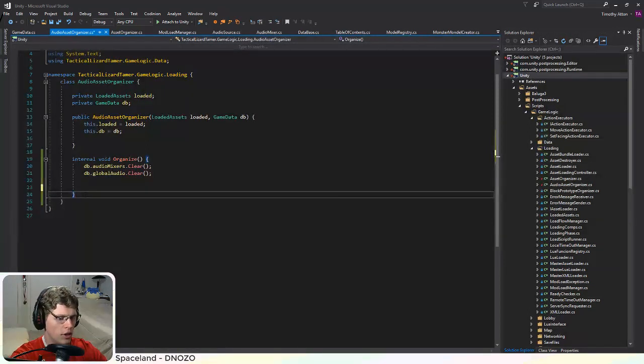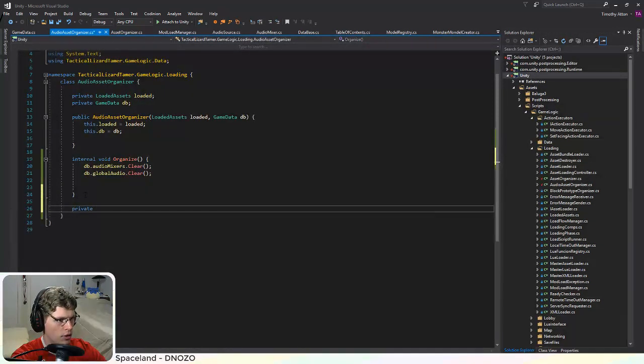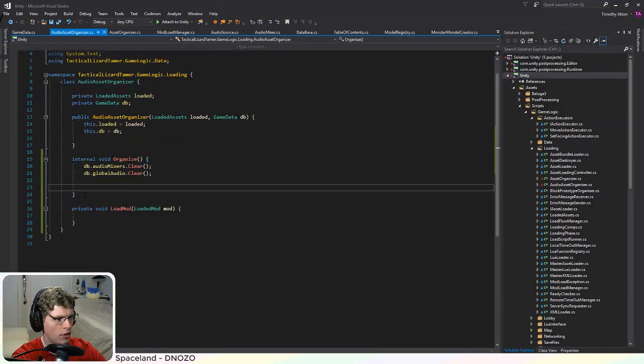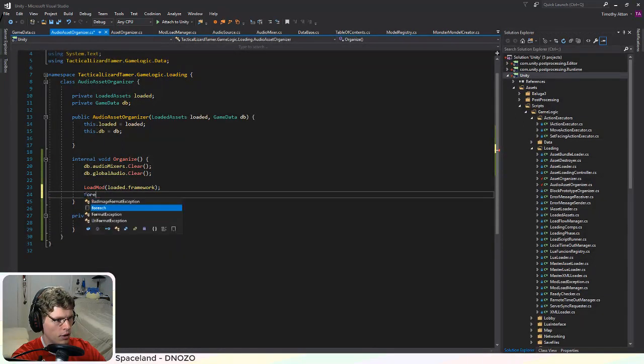To have another function in here that we can call to load all audio from a mod. So, and then we'll have loaded mod. Then we can just call load mod framework, and then for each content mod.